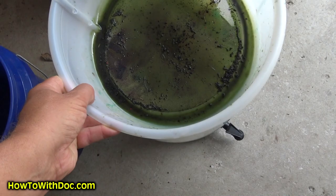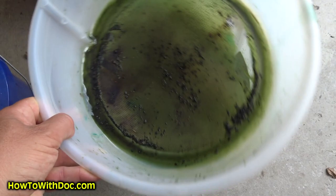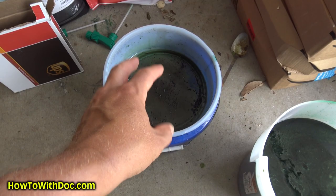Catch any of those little humic particles that are slow to dissolve. And again, any of that stuff, when I clean this up, I put it into my shrubs and whatever. Don't worry about it. Then I put it into my tea pitcher.